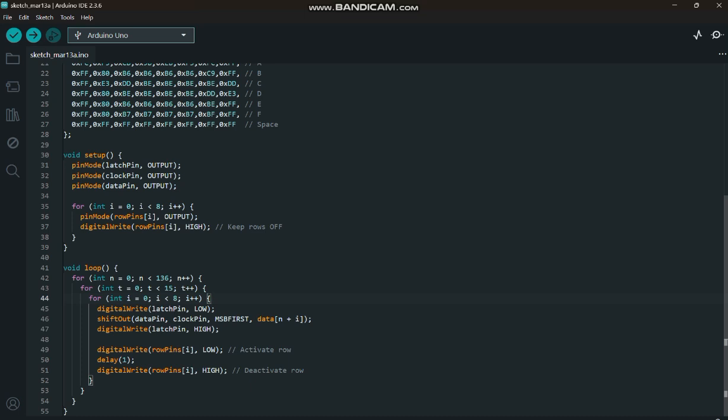And then inside that loop we have the latch pin low. This is to prepare the shift register, and then the shift out. This part sends the LED pattern, and then the latch pin goes high, so it updates the LEDs.